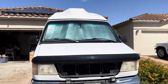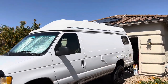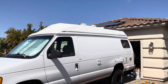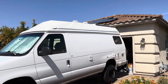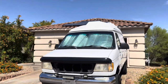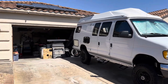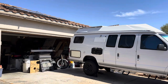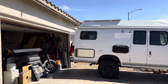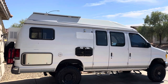Getting those decals off just made this van pop. I also scrubbed the heck out of the top of the high-rise portion there — that thing is in great, beautiful shape. Got the two top vents in, which will be over the bathroom and the kitchen. So yeah, we're coming together. Everything on the outside is nearly done — there are just a few minor things to correct here and there. The generator cover is a little yellowed, and I'm going to paint that and maybe throw a decal or two on there to make it look a little nicer. I have started on the inside — not a lot to show, but let's jump in there and take a look.